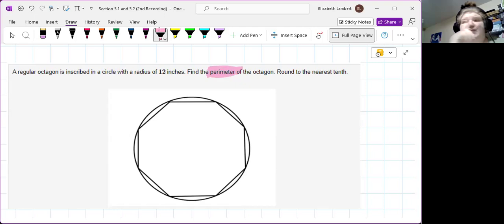because that's the first mistake you can make: I can find what one side is and type that number in, and all my calculations are correct, and I get it wrong because I'm not answering the question. The question was to find the perimeter. So that is all the sides. So this is going to be 8 times the side length.